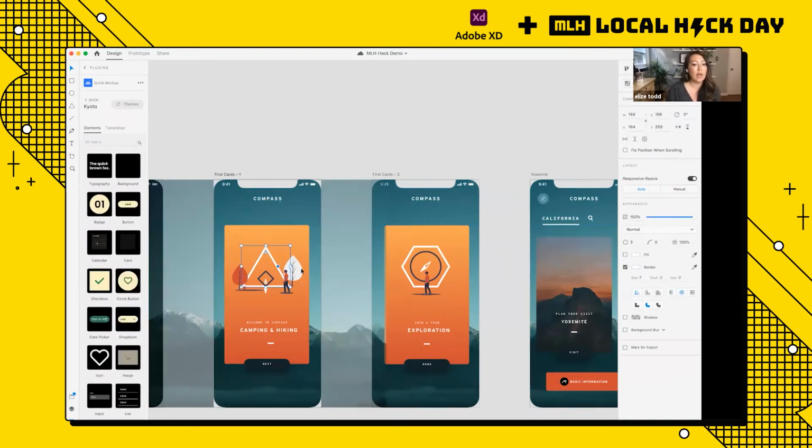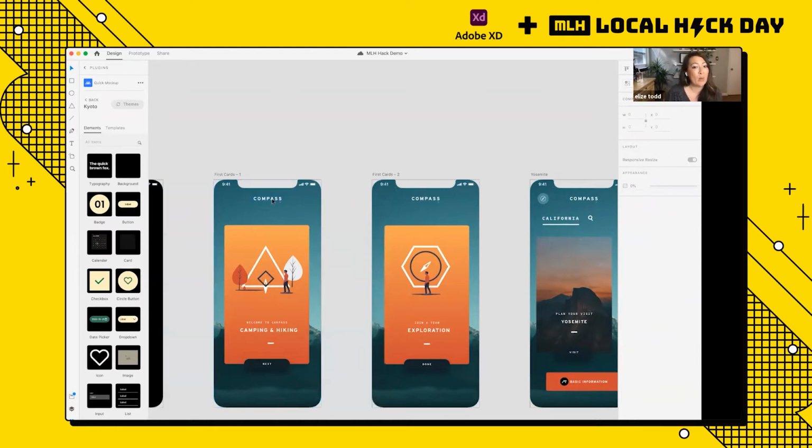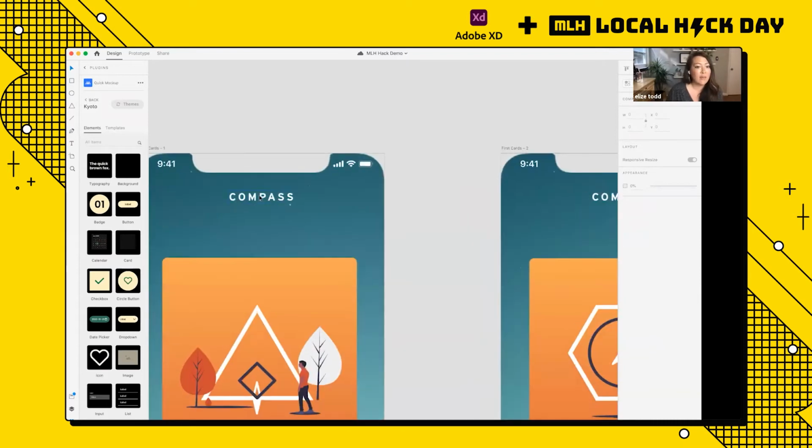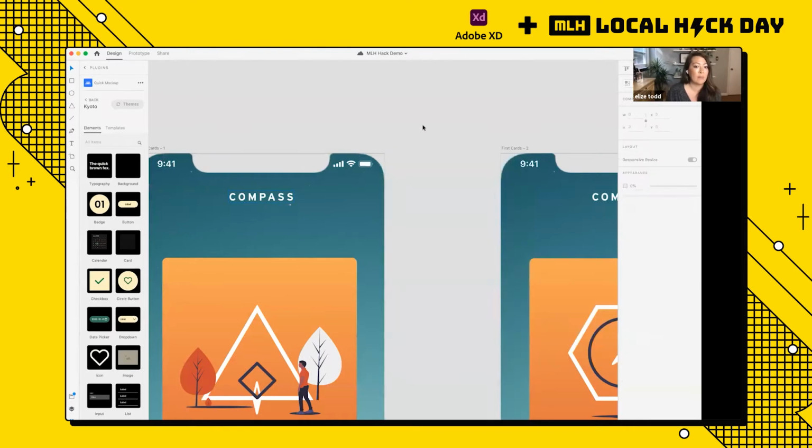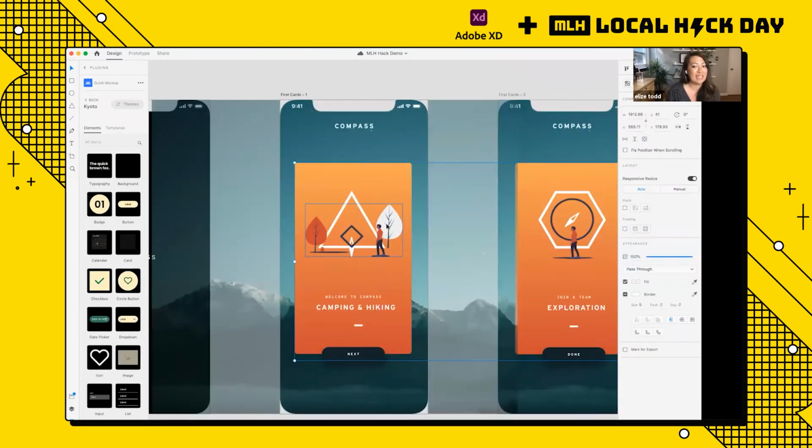You may have noticed that when I am selecting different layers, the right-hand menu, which is called your property inspector, is changing depending on what I select. So this is the most important menu that you're going to be working with. If I select text, everything I can do with this text, I'm going to be able to do right here on the right-hand side. I can change the color, I can change the font, I can do everything here. So just remember that anytime you select anything, you're going to find the editing capabilities right here. So you won't get so lost.